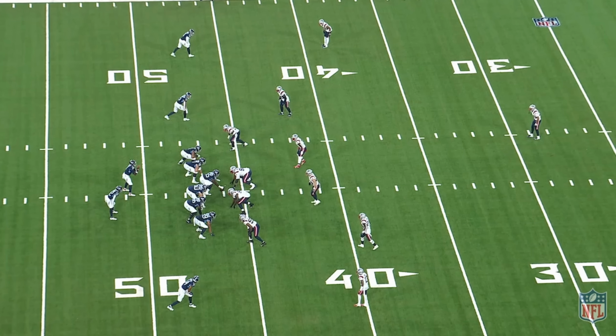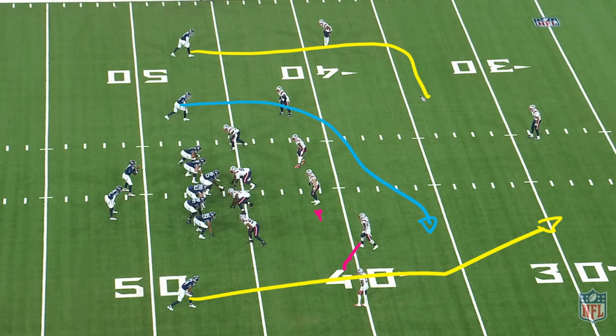For my money, this is about as tight of a window as you want to be able to do this into, just because we've got what I would say maybe are some extra defenders here that make this thing tight. I think it's paired with a post and on the backside an in. This is a pretty simple concept you see all over the place, especially versus middle field closed defense. So you catch any kind of closed here, this is going to be a call that comes up. In fact, the last clip in this video will be this exact play on a touchdown pass, and I'll show how I think he probably misses the over that he throws here. Now, it eventually is a touchdown, but this right here is nice.